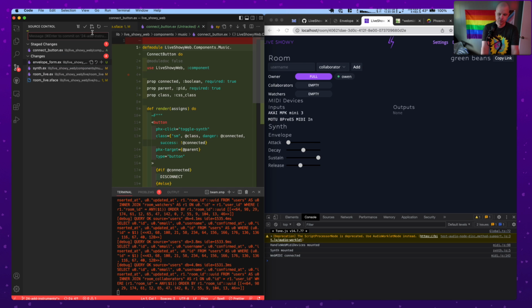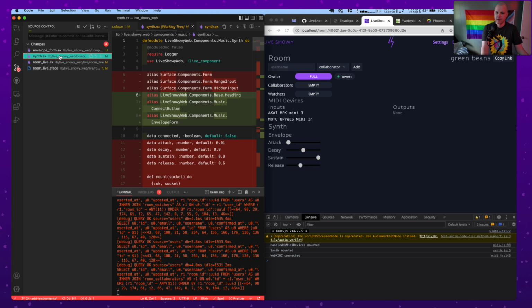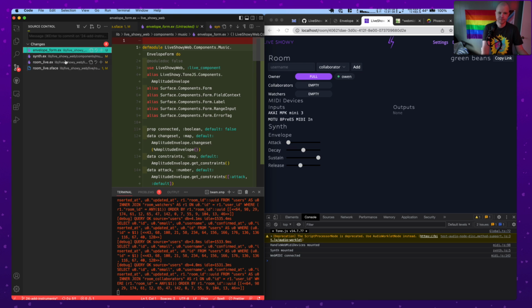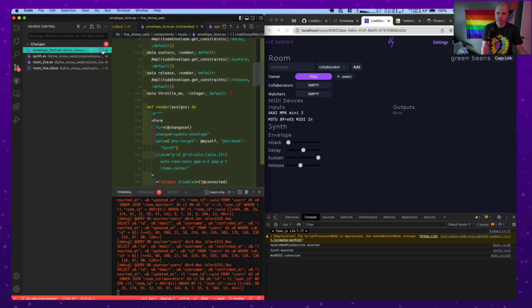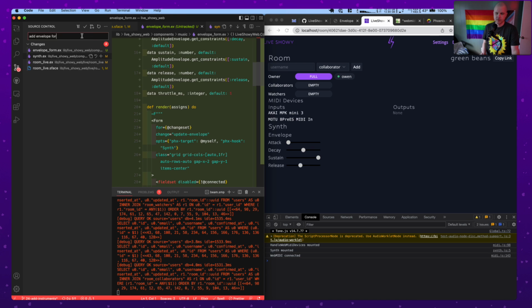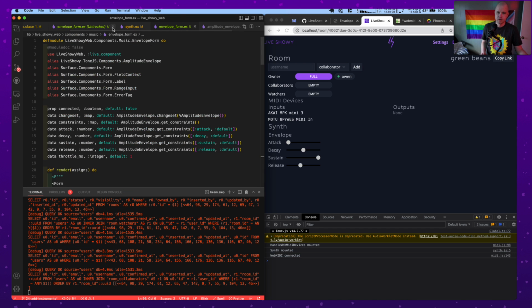I have a connect button module component. What else? I've got a bunch of changes there. Oh wait, I don't want to commit this yet because I need to downgrade it to a functional component first. So let's do that.